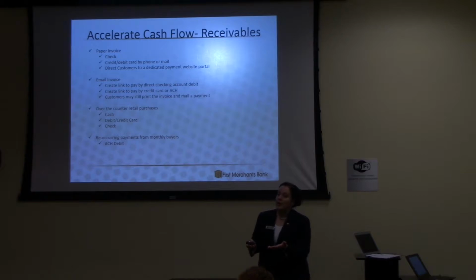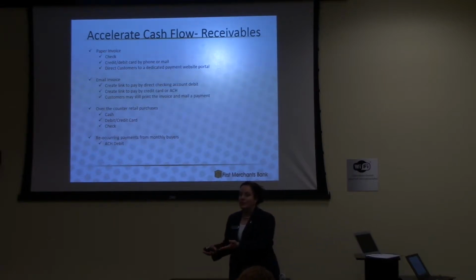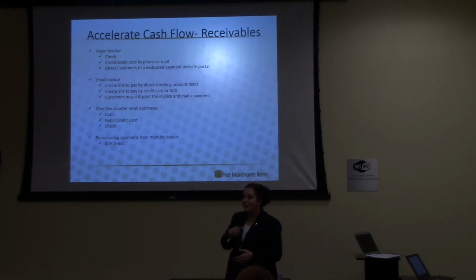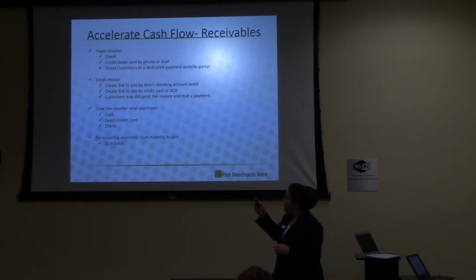You can talk to your customers: Hey, I want to make your payment easy. Would it make sense for us to just pull our payment from you every month? We can pull it on whatever day you choose. You have them sign a form that gives you permission. They give you their routing number and account number, and then that's instant cash flow. As soon as you pull that payment, it is in your account and ready to use. So I wanted to make sure that everybody knows that those are solutions that are now available to small businesses.